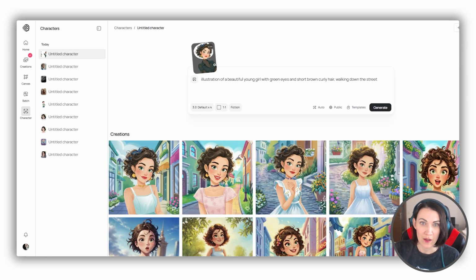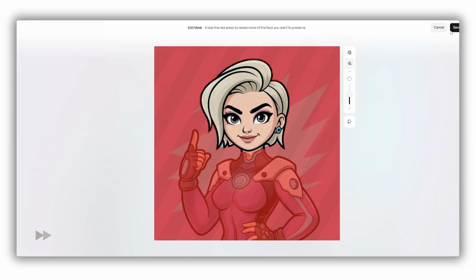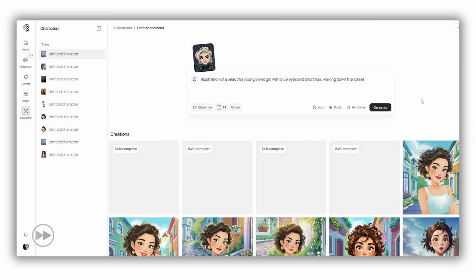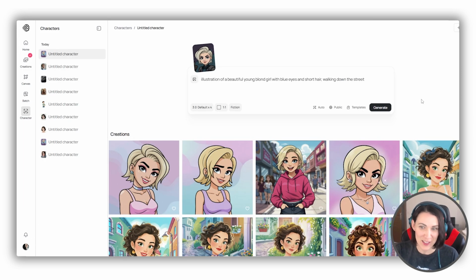By the way, this image was originally created in Midjourney. Now let's see what Ideogram can do with its native image. Here it is. I'd say much more impressive. And now let's explore what these interface elements can do.